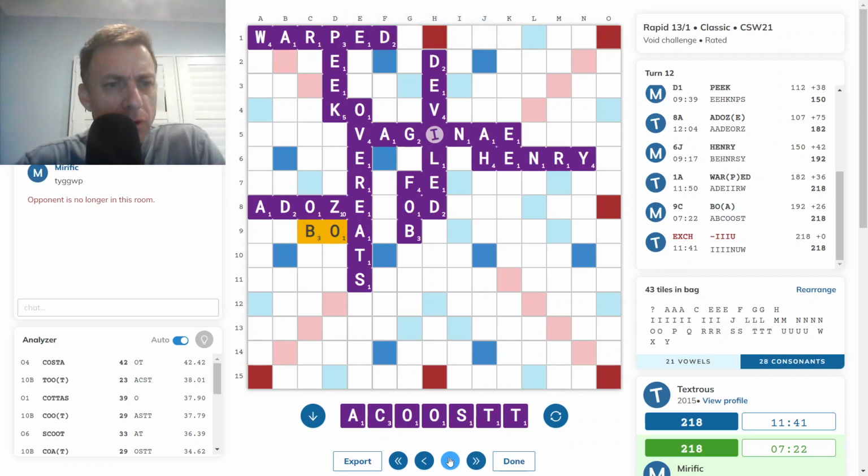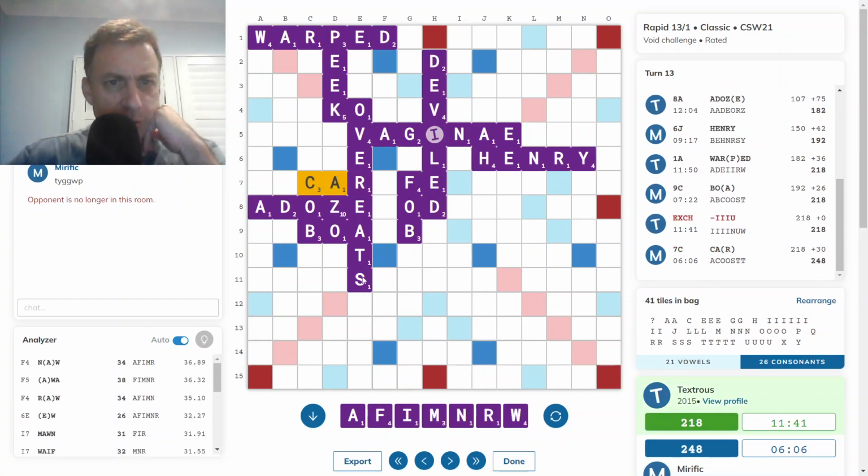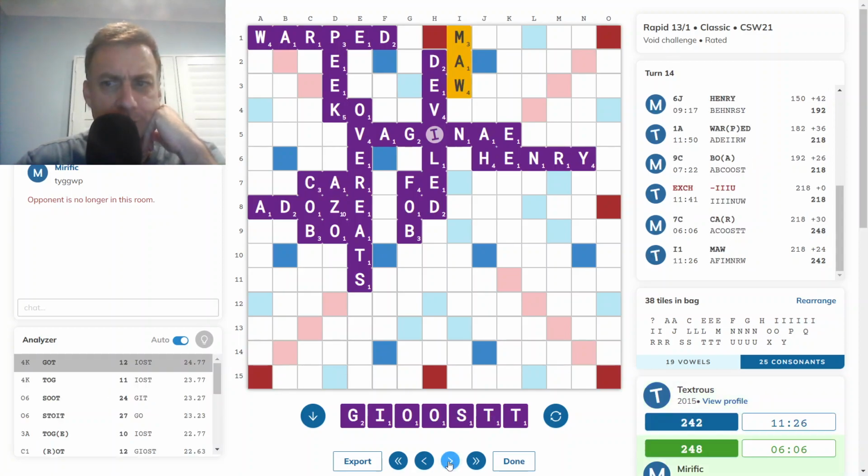And now I've got Costa. Yeah, so pluralizing Henry. I should have done that because I knew that Henry took an S, as I mentioned during the game. So a shame to have missed a 42-point play. I went with Carr. Now opponent's got some scoring tiles, 34 on offer. He goes with Moore for 24. Now Gott was best for 12.